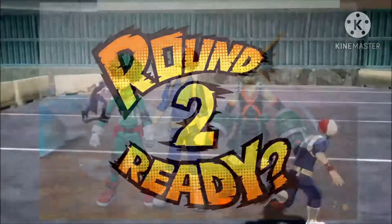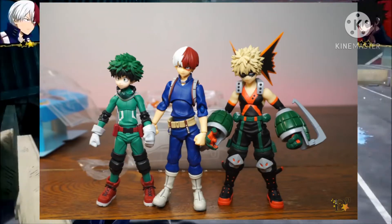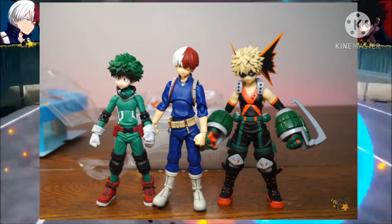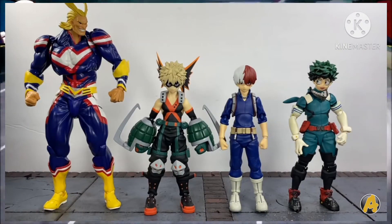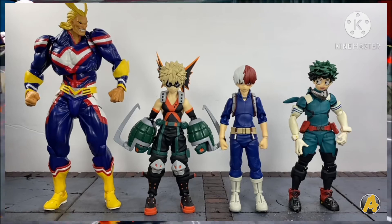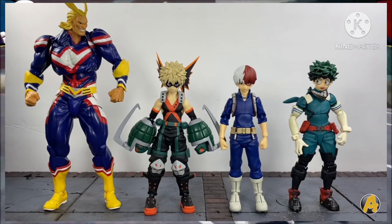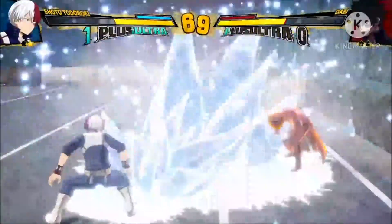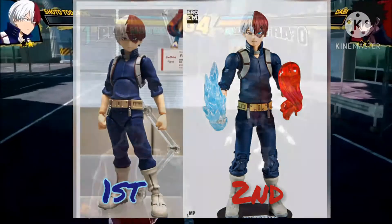When it comes to Figma Shoto, you would think that he would be pretty in scale with the other Figma My Hero Academia figures, but technically he's not when compared to Midoriya and Bakugo again. While he is the tallest out of all of them, he's still a bit too short. Compared to Midoriya, Midoriya is around his chest or neck height, so he is shorter than Shoto. But when we're talking about the figures, Shoto still looks a bit too short compared to the others — though it's a lot closer in scale than what McFarlane got us. So for the rankings, Figma is in first and McFarlane comes in second.